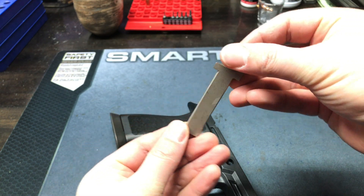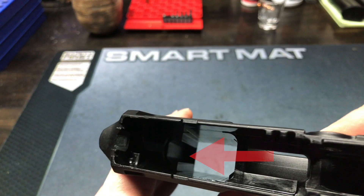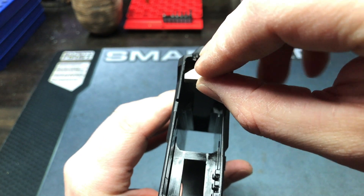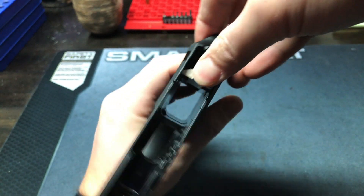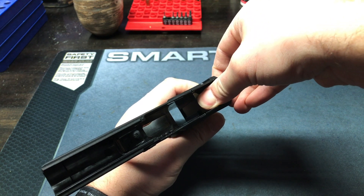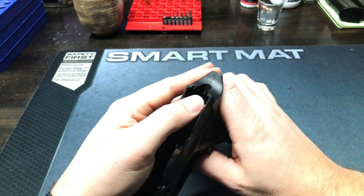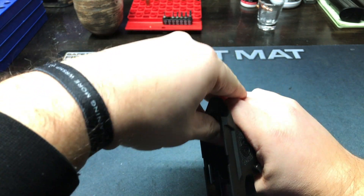Here's the grip weight and this is the rubber bead that's gonna keep it in tension in the handle so it doesn't wiggle around. You're gonna go ahead and slide that down and it's gonna take a good amount of pressure to seat it all the way flush at the bottom. I actually bought this piece off of eBay — it must have been from a guy selling a full-size X5 — and so I'm gonna put it in my 320 carry.